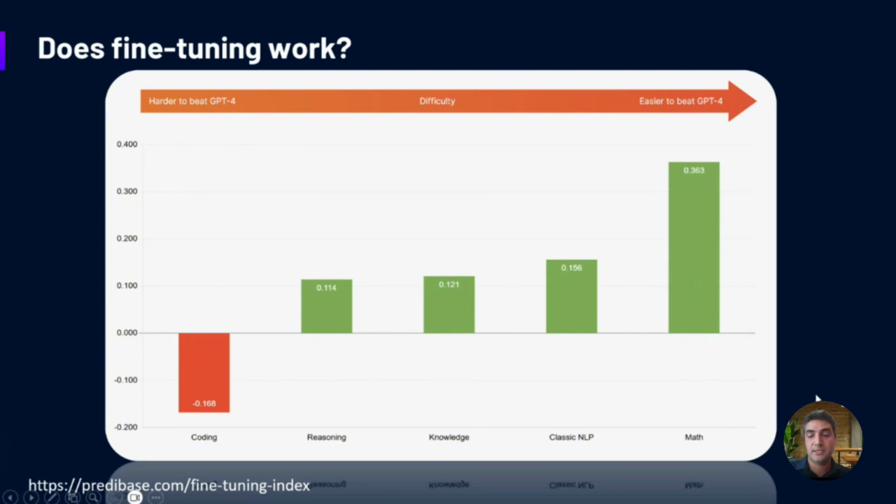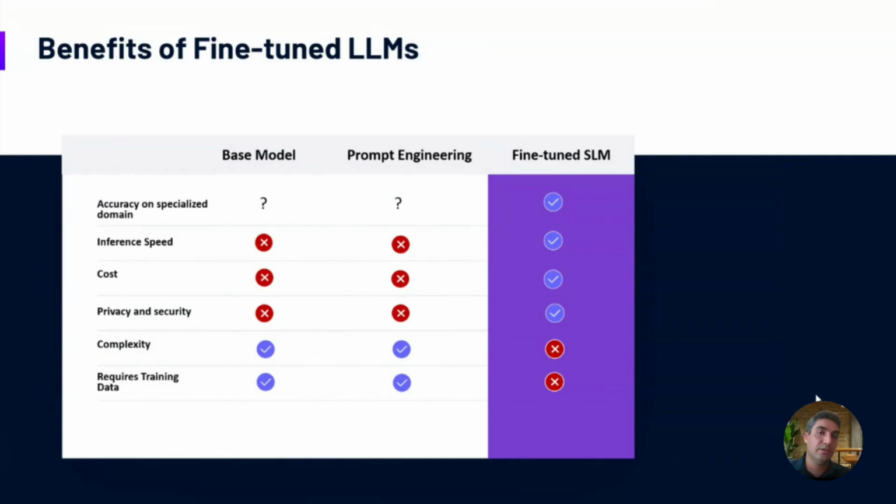But this basically shows that fine-tuning has tremendous benefits across multiple parameters. First of all, you can basically guarantee that you can get really high accuracy on your specific task, like we said, for example, content generation or information extraction. On the other hand, for the base model, you don't know, so you do prompt engineering and iterate on that, but there's no guarantee you will reach the level of accuracy that you need.